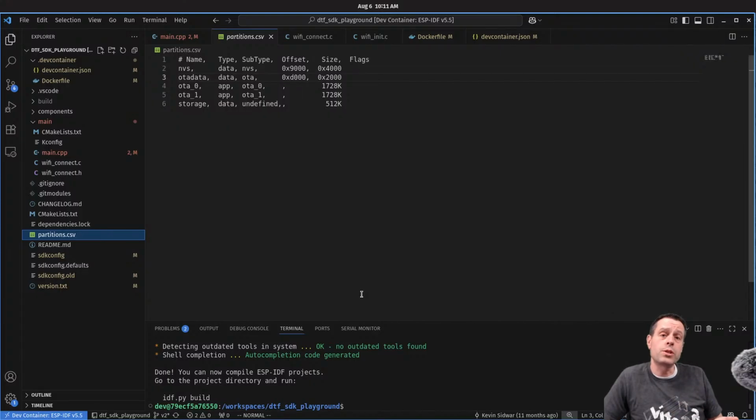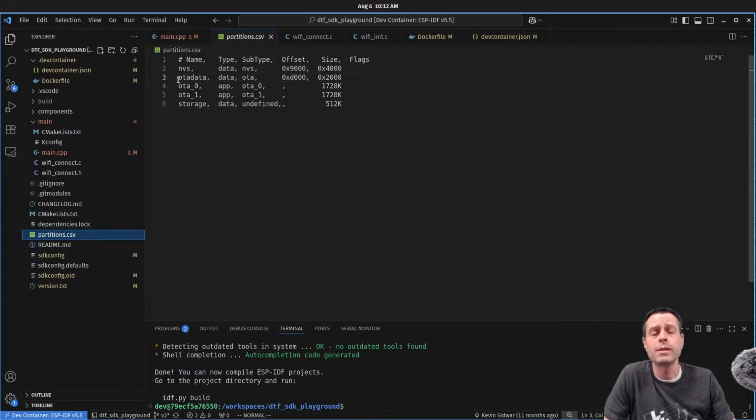This is one of the other reasons why I always encourage you to go to IDF instead of the Arduino IDE, because you can use this fancy partitions.csv and you can exactly dictate how you want the flash to be used on your ESP32 device. So that is what I'm using, and that's what I encourage you to use. Even if you're just using a copy of the out-of-the-box ones that Arduino offers, it's nice to see it here so you have an understanding of how your code is laid out on the chip itself.